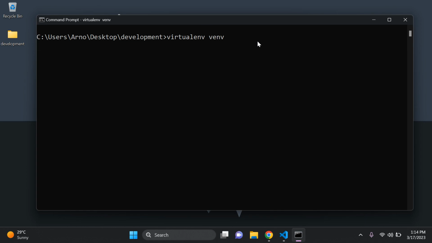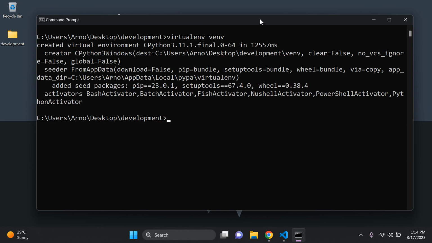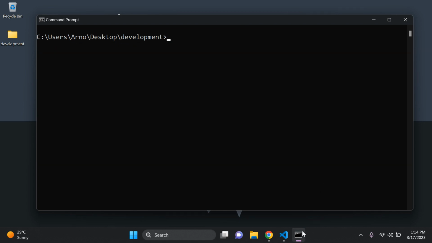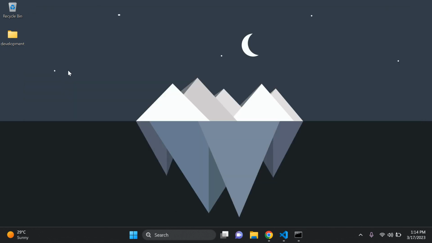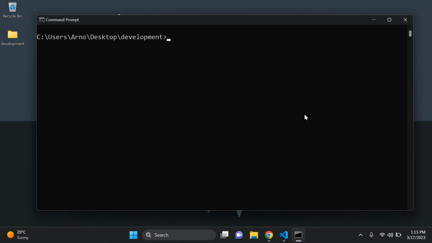Okay, just give it a moment. It does take a while to create a virtual environment, and once it's done, there we go, it's been completed. Close this up, and now we can see in our development folder we have our virtual environment in place. So what we can do now in the CMD is say venv, referencing that virtual environment name that we created, /scripts/activate. If you can see here, your virtual environment name is in parentheses, that means you are within your virtual environment and that it's also activated.